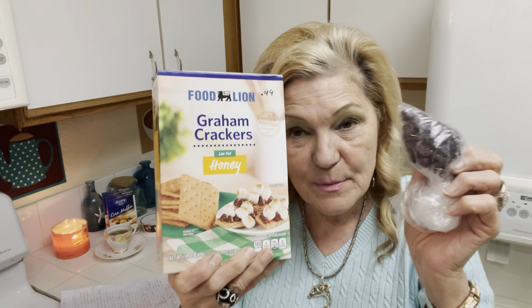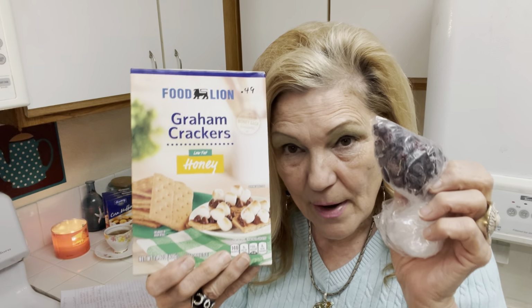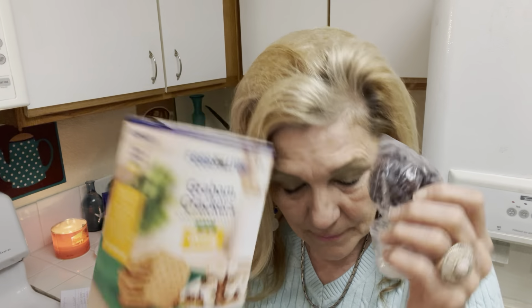Then at some point, I bought these graham crackers, and here's the raisins I made. Or you could have an apple or an orange or banana to go with your sandwich. Remember the old days, peanut butter sandwich, two graham crackers, and some fruit? None of you were born.